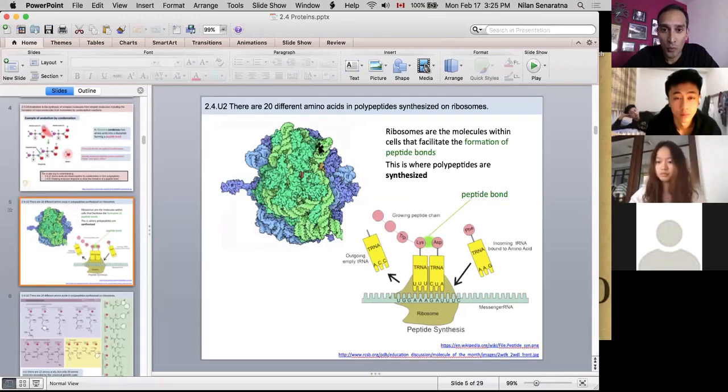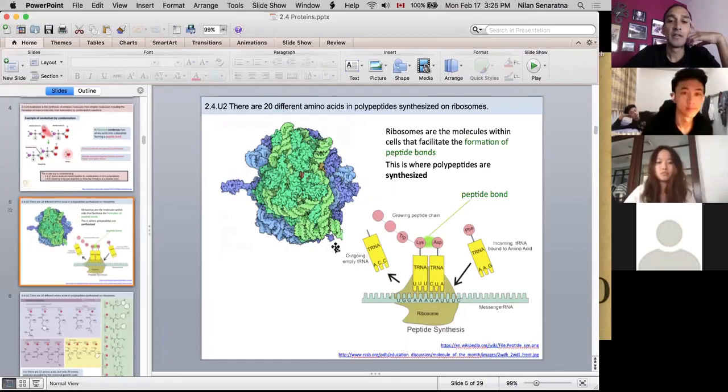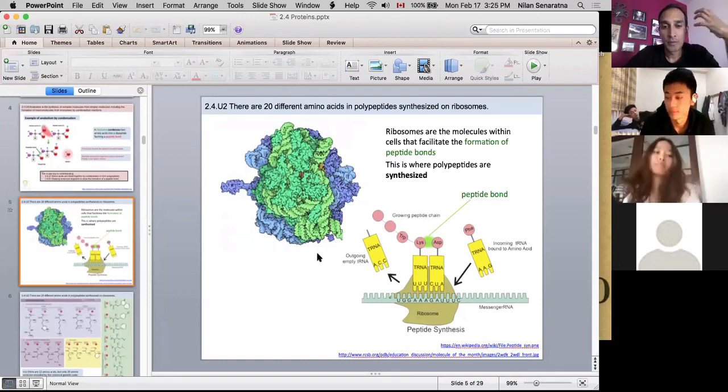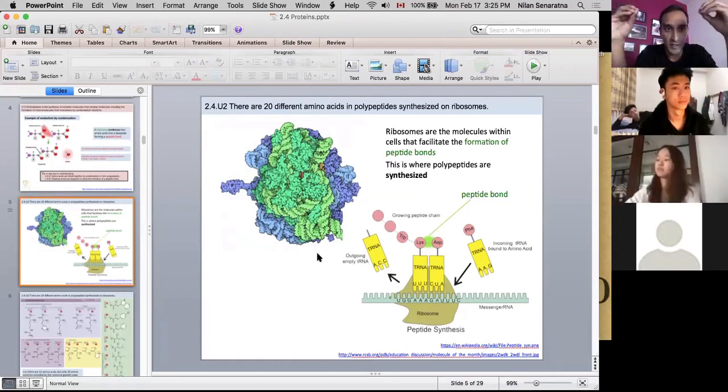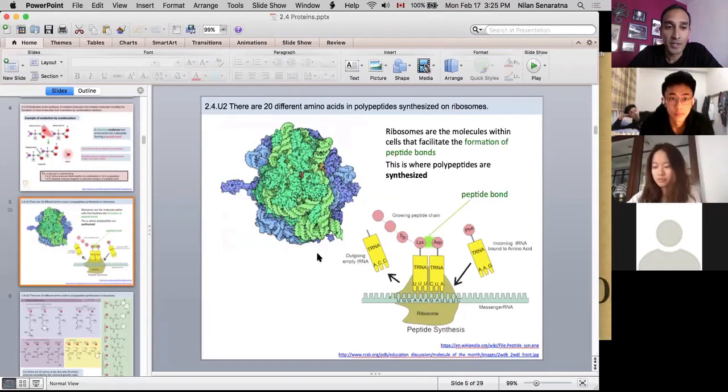So what is the most important player in this regard? It is the ribosome, right? We know the ribosome to be the area of protein synthesis, the molecule that's responsible for this. Ribosomes are where the mRNA is going to come to, and where tRNA is going to bring the amino acids.